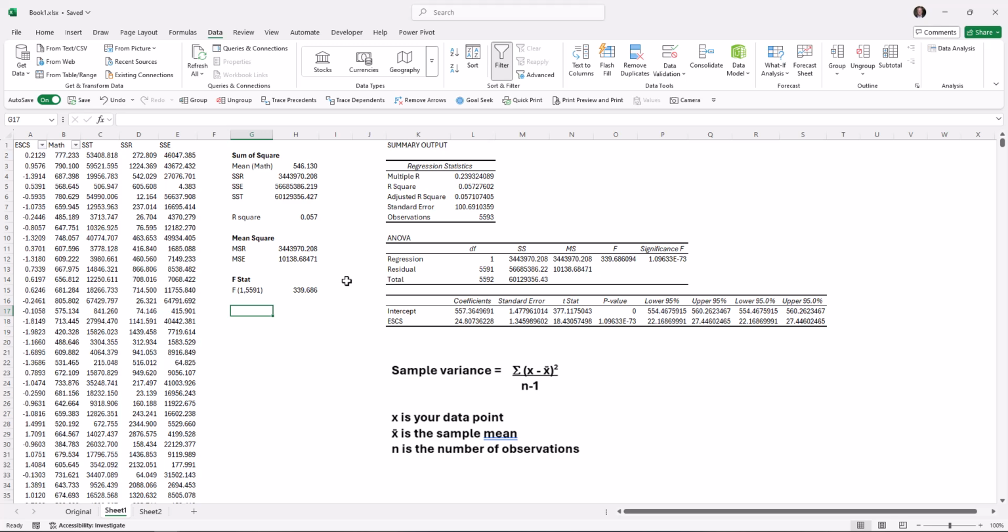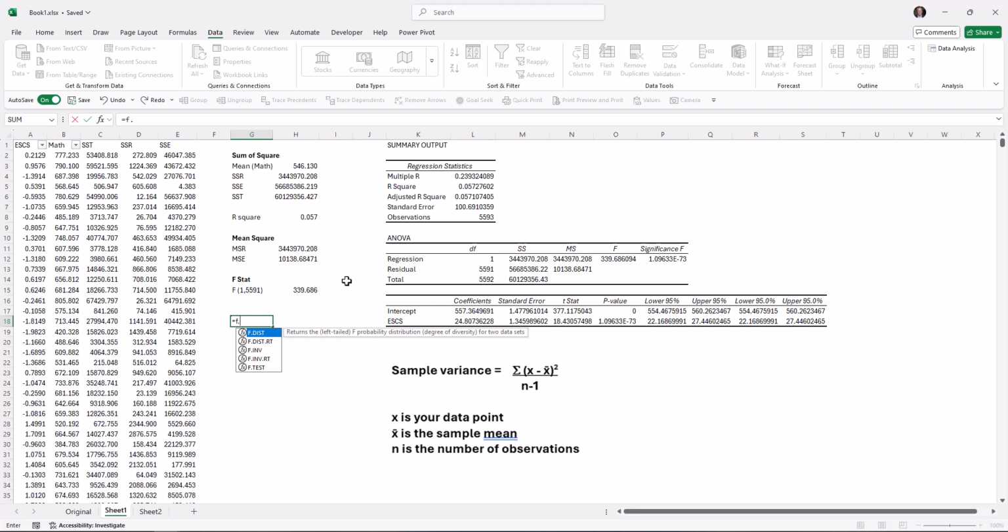You can use a table to get that value, or there's an Excel formula for that called F.DIST.RT. Open the parenthesis. We note that there are 3 arguments: the X, or the F-stat, the degrees of freedom for the regression, and the degrees of freedom for the residual. So the F-stat is right here, degrees of freedom of the regression is right here, and degrees of freedom of the residual is right here.